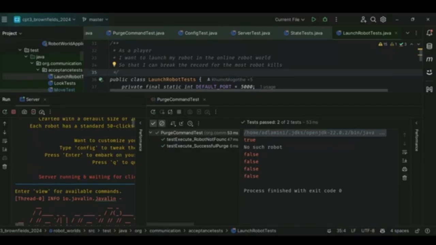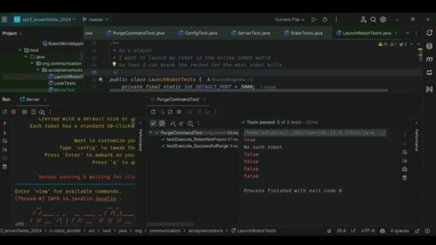I'll be talking about evaluating test executions. These tests aim to verify various scenarios involving the launching of robots in the world, ensuring that they behave as expected under different conditions.